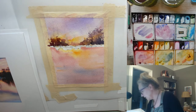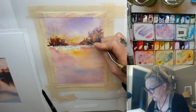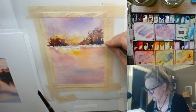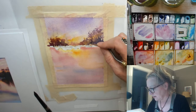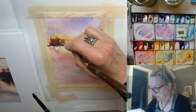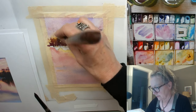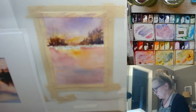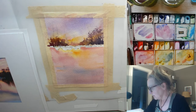The other thing you can do while the paint is drying, or kind of getting dry maybe, looks like it may be too dry over here already, but you can scrape into it to get a little indication of the branches. You have to wait until just the right time. It can't be too wet. There we go. If it's too wet, the paint is gonna just fall back into the canal that you've made with this thing. But you can also pull up some edges because it's pulling the paint. Well, I don't wanna do any more there because I've already got quite a few scratches in there, but that's one of the little things that you can do.